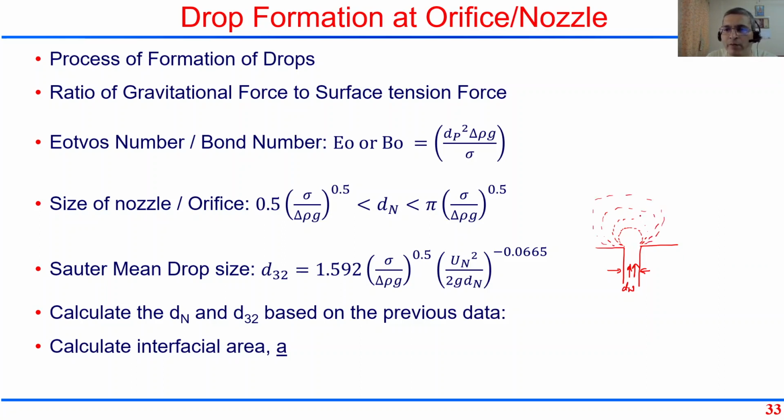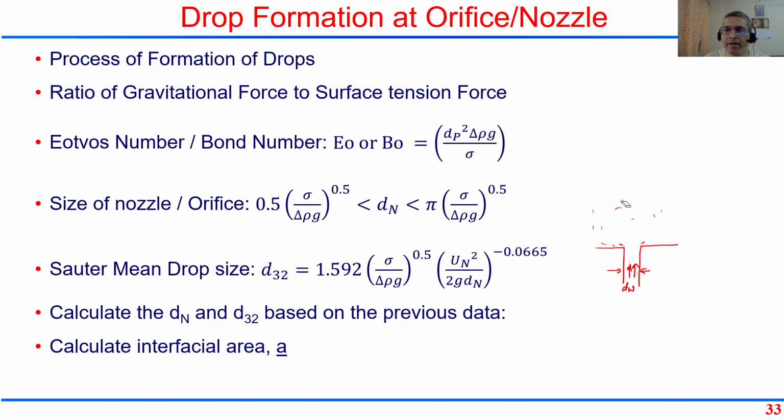Okay, and when the buoyant force on the drop becomes large enough, this drop will detach and I will have a drop going into the spray column. Once this drop goes away, the next drop will start forming, and it will grow and grow till the buoyant force becomes large enough to overcome the surface tension forces. Then the drop will detach from this orifice, nozzle or sieve plate, and the new drop will go into the spray column.